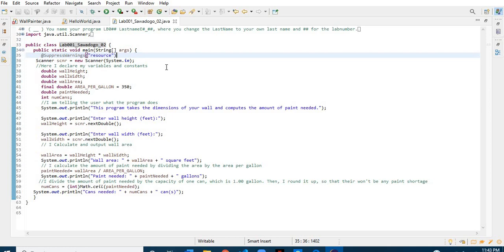But why did I round it up with the Math ceil? It's because if I round it down, I may be missing some amount of paint. It's better to have too much than not enough. So that's why I use that ceil.